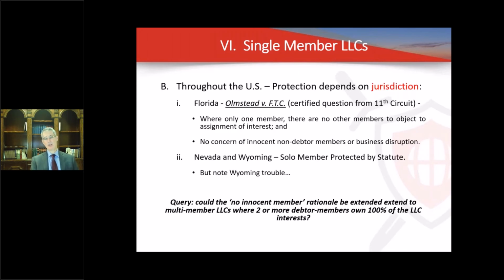A really interesting case, which gives a lot of insight as to what the courts are going to do, is Olmsted, which was not a bankruptcy case, where it was total confusion. In this one, it was a criminal who had duped a lot of people out of cash, lost the judgment, and it was against the FTC, which has unlimited funds to litigate. So they get the judgment, and Olmsted says, I got all my stuff in LLCs, you can't have it, you've got to look to local law. Total confusion. So they certify the question to the Florida Supreme Court, which in many ways you couldn't make heads or tails of, in my opinion. The dissent was exceptional, but the opinion was everywhere.